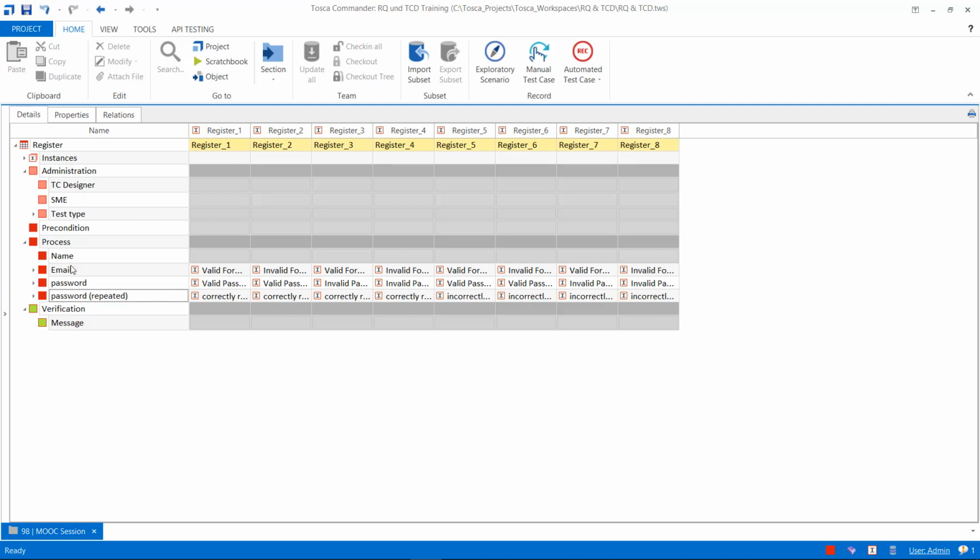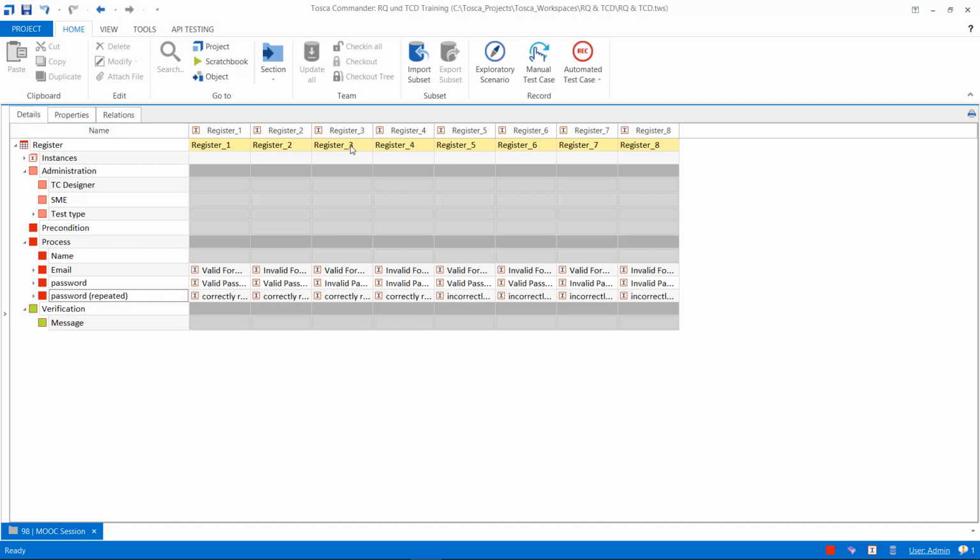If the number of attributes and also the number of instances increases, you will have certain limits on displaying this combinatorics within one test sheet. So the limit must be, I guess, in test case design, 1,000 instances Tosca can calculate and display. It cannot display more than 1,000.